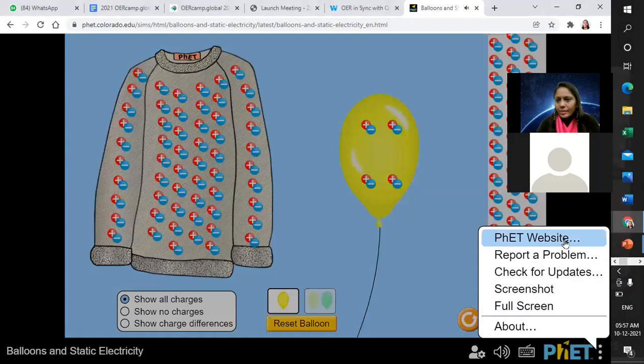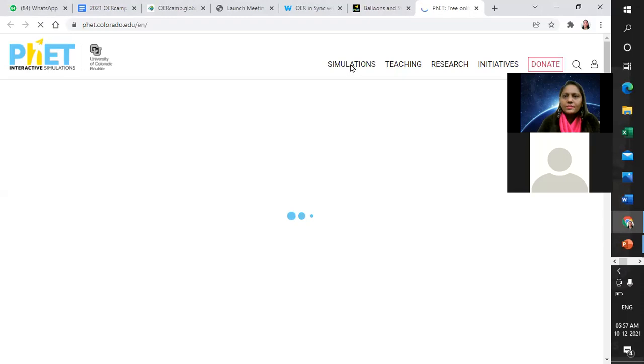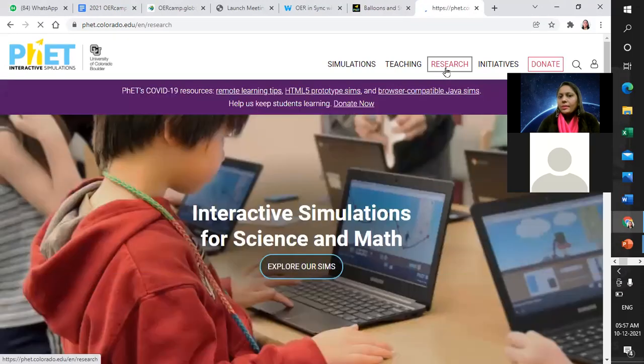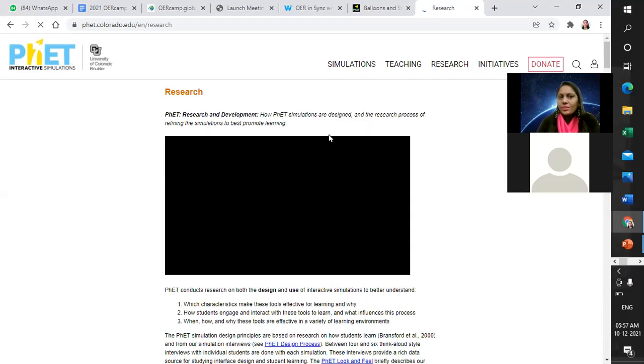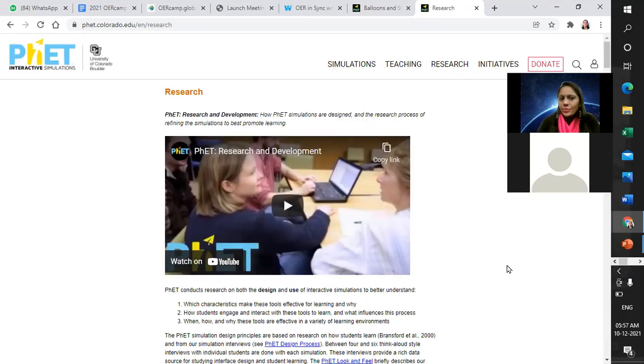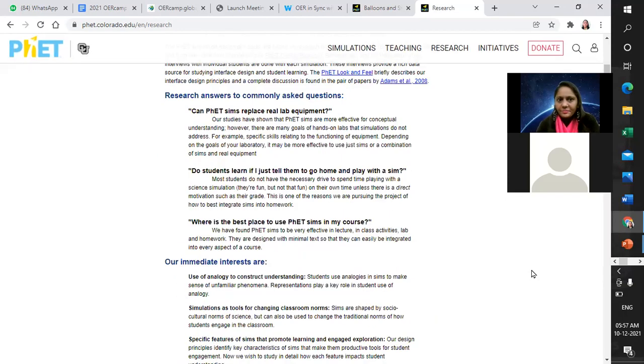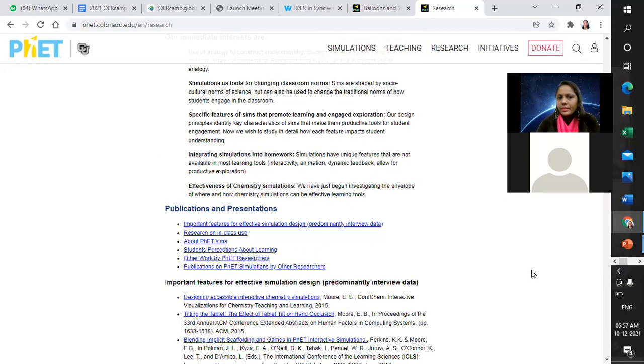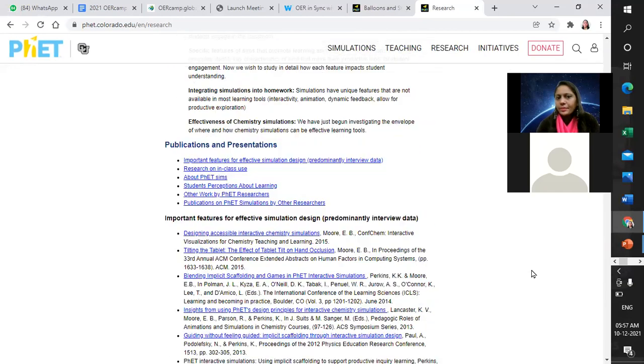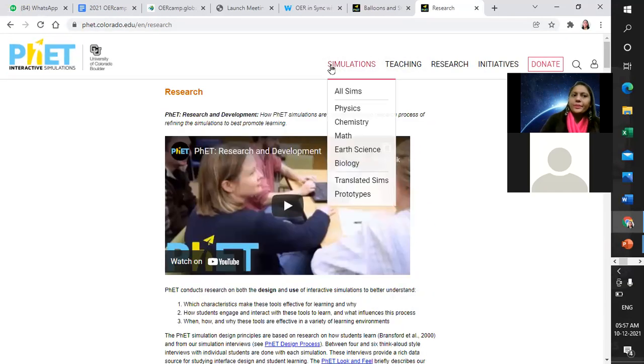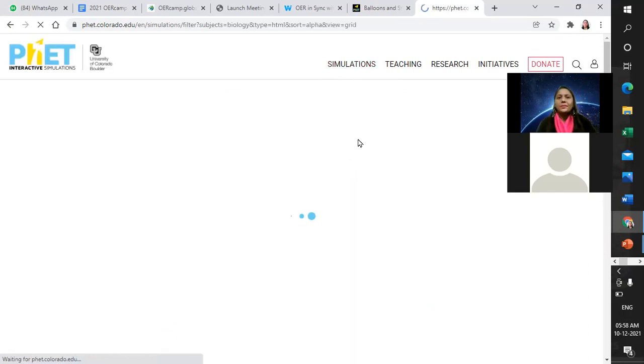So let us move again back to the PhET website. If you want to explore something on simulation, research also is there. We can go for research. So a lot of interactive simulations based on subject wise are given: physics, maths, chemistry. See, so can PhET sims replace real lab? All the question answers, publications are given over here. This is all OER. It is by University of Colorado, and it's really going to help to make the classes interesting. Let us go to biology. I guess biology is also going to be interactive and interesting for us.